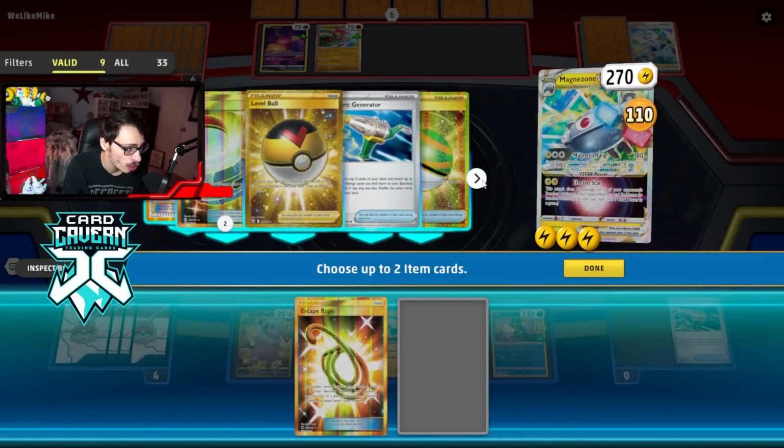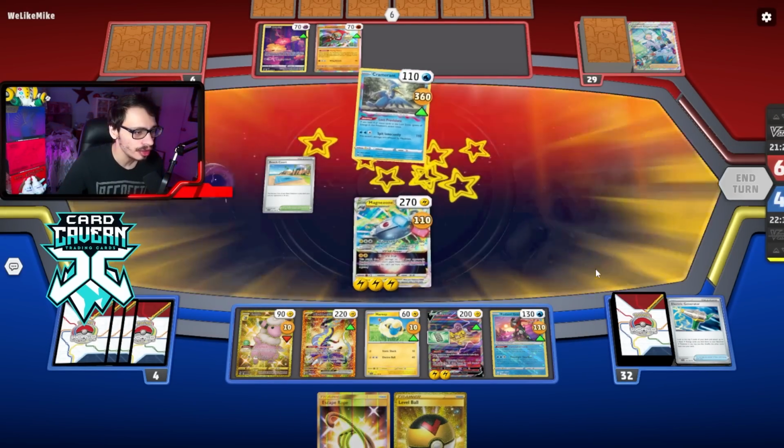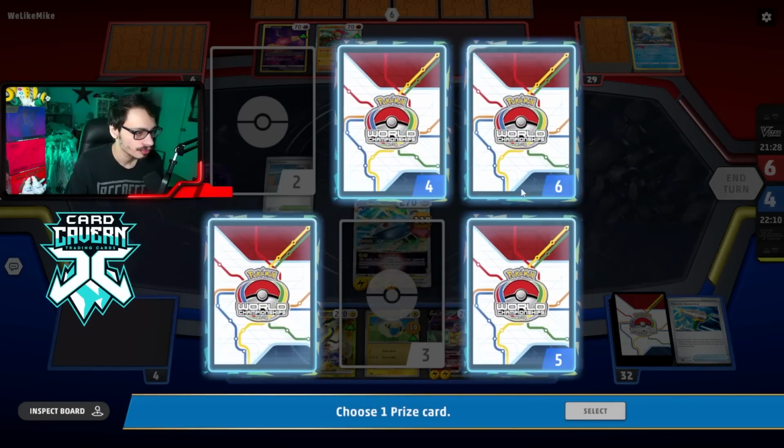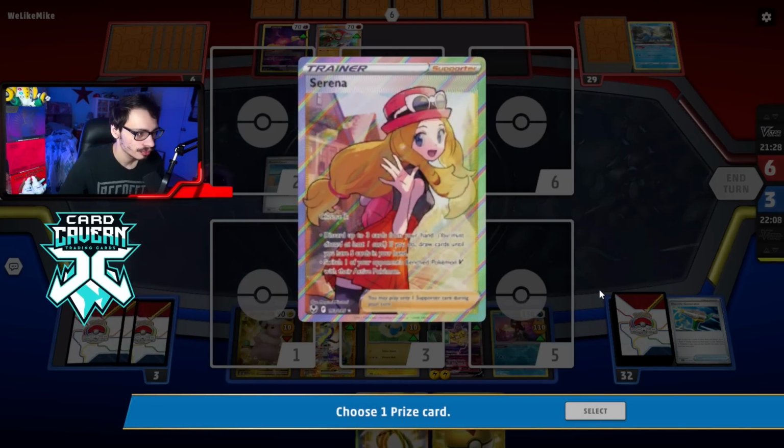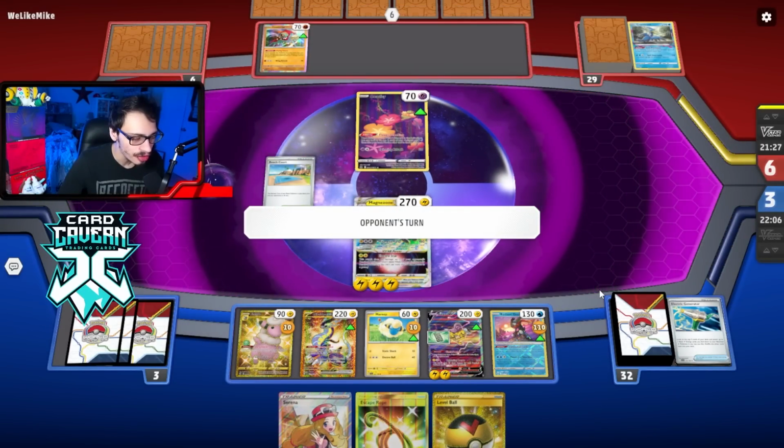Well, first we'll grab Rope and I think Level Ball, so I can get another Mareep or Flaaffy. We could get Research out of the prizes, too. Research or Serena? Serena? Okay. It's fine, I guess. Could have been Research.